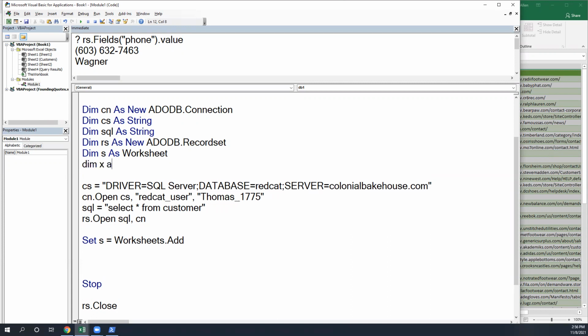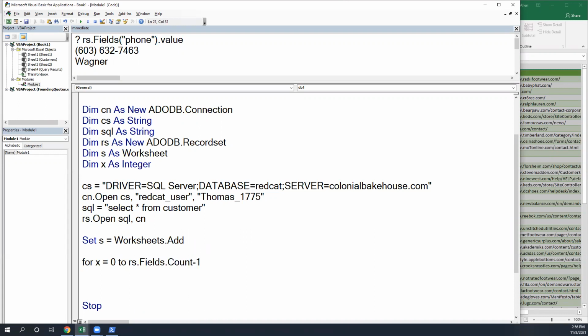So let me just dim X as an integer. And now we'll do a loop for X equals 0 to rs record set dot fields dot count minus 1.